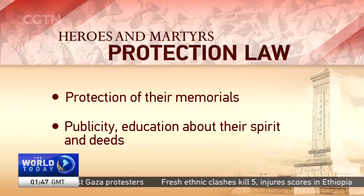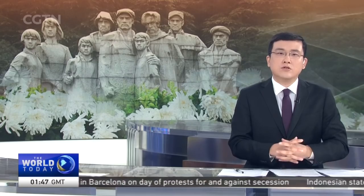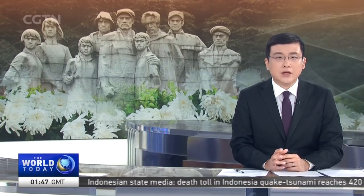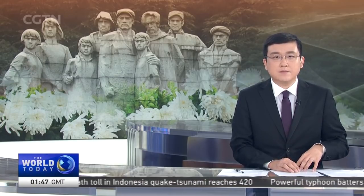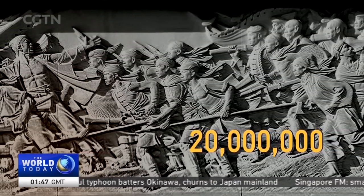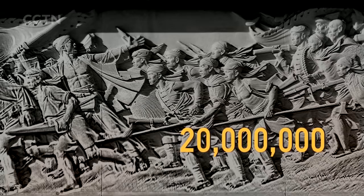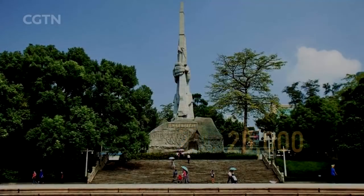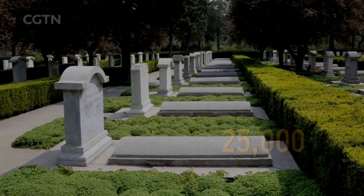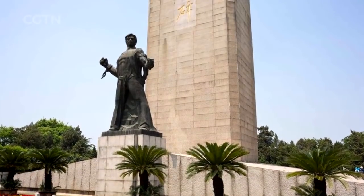The law also demands protection of memorials of heroes and martyrs, as well as publicity and education about their spirit and deeds. Martyrs are not only remembered for their sacrifices made during the liberation of the Chinese people in the last century, they continue to be remembered today for their sacrifices made when on duty. China has listed at least 20 million people who have sacrificed their lives for the nation's independence and the development of the country in modern times, or since the First Opium War in 1840. Some 25,000 memorials have been built nationwide to commemorate them in times of peace. People who sacrificed their lives due to public service will also be honored as heroes.